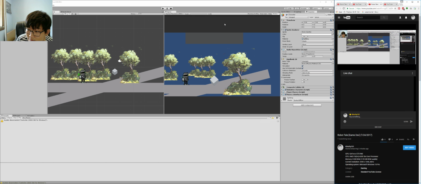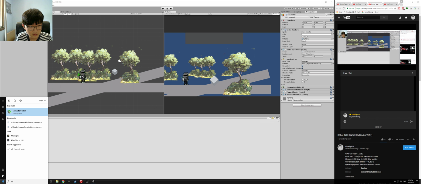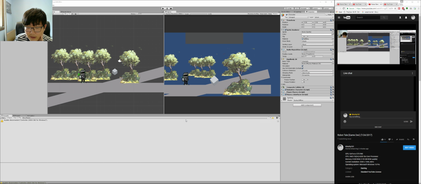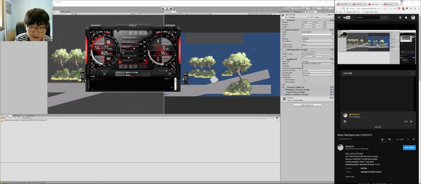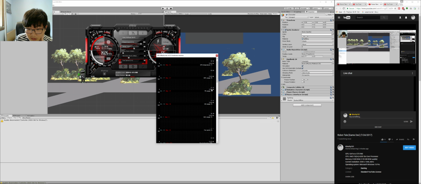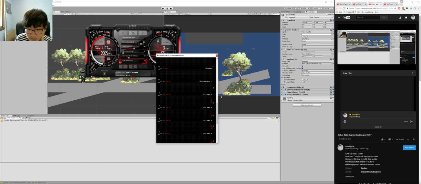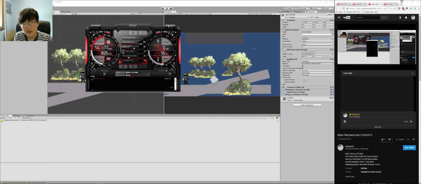So bear with me. I'm also gonna pull out Afterburner. Yes, I wanted to change my stuff. Alright, I'm just gonna check Afterburner real quick and see if my computer is doing anything, if it's too much. Where's the CPU usage? Yeah, it is a little high. Oh well, that's just what happens.